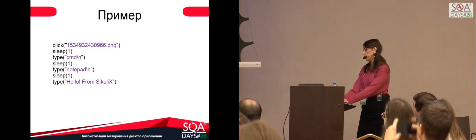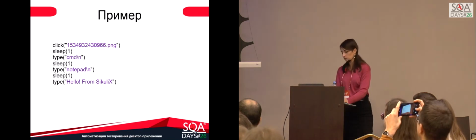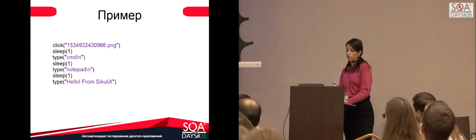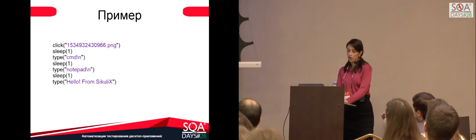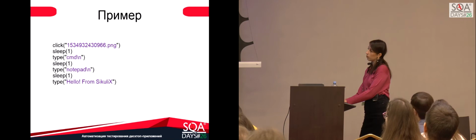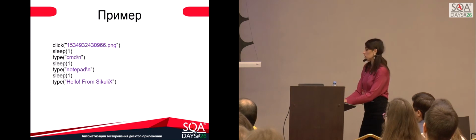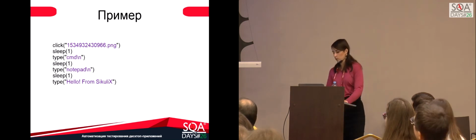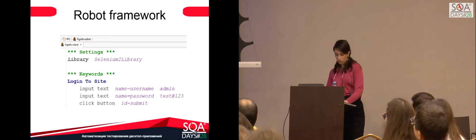We have a command line. We open Notepad and put in the text. Through these non-standard approaches, this framework has a significant downside because its operation is quite complicated in terms of implementation. They are slow in finding elements, and it's difficult to debug them or customize them in the future.